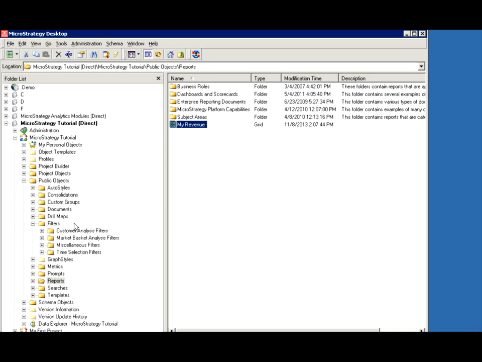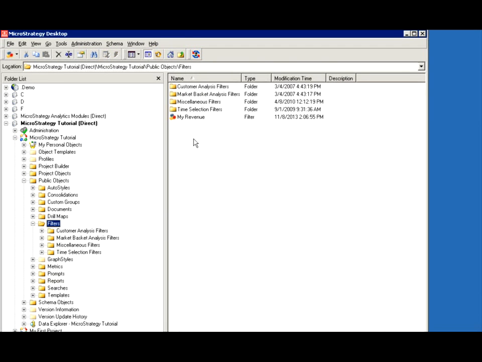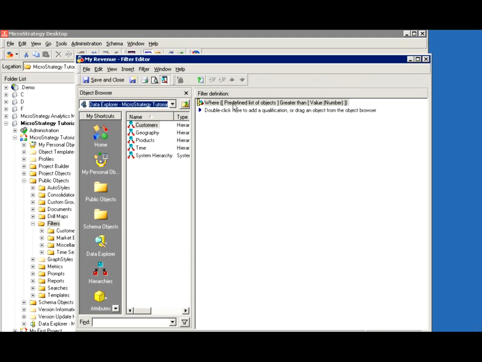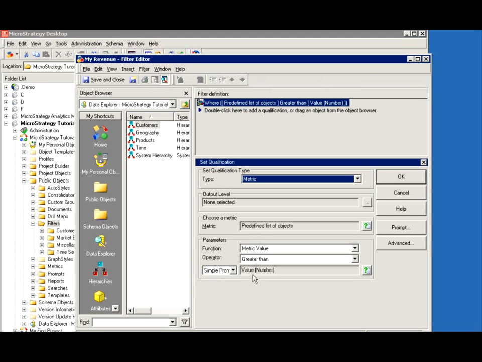And one final thing we did not do, let's go back. So now we went static, we did a value prompt, we did choose a metric. What we didn't do is complete control for the user. What I mean is they get to select the metric, and they get to select the operator and function, and they get to select the value. So that's the most complexity, or the most freedom you can give the user.